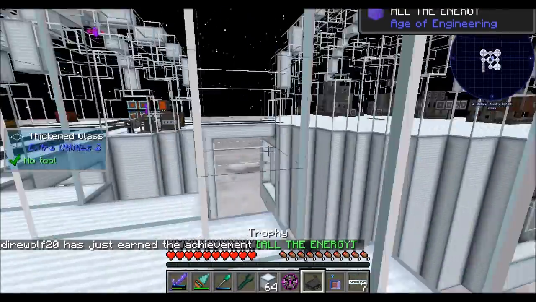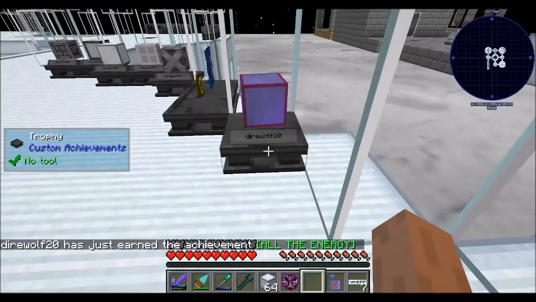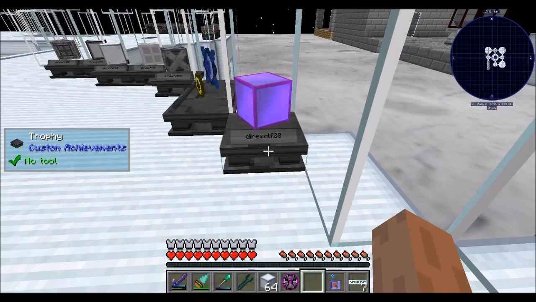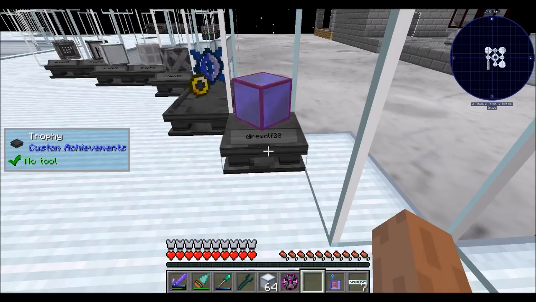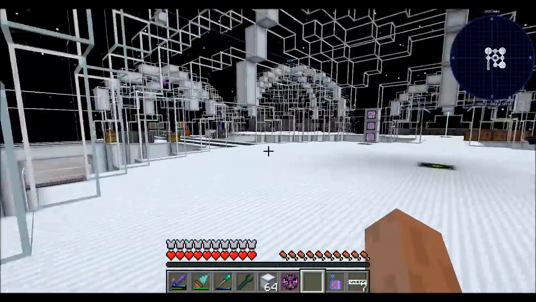Direwolf 20 just earned the achievement, all the energy. Dude, I didn't know we got a new trophy for this. Oh, look at that. New trophy. Sweet! I was unaware that there was a trophy for this little gadget, but look what we just made, a creative capacitor bank.